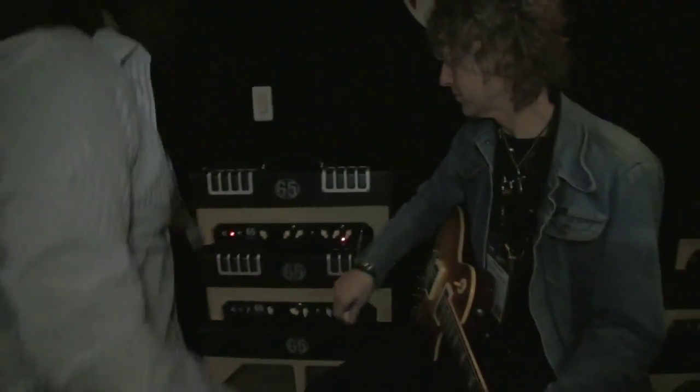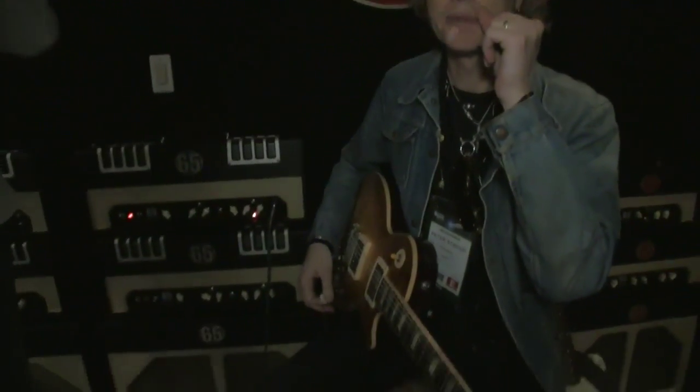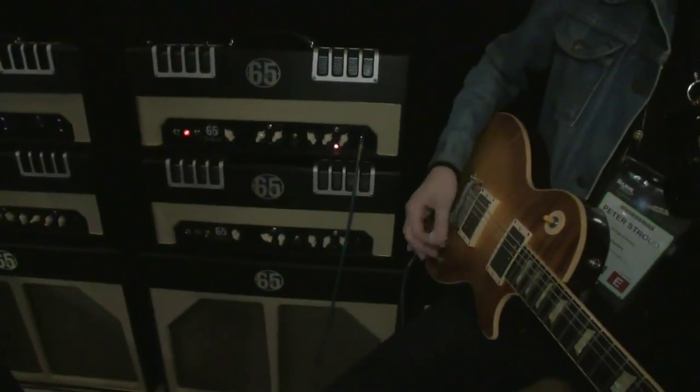So do you guys want to hear the 6L6? Yeah, let's do it. All right, let's cut, and then we'll... It takes me a second to switch over. Actually, can we just get a little bit of clean playing without the vocal overlays? Sure, on this amp while we're here.